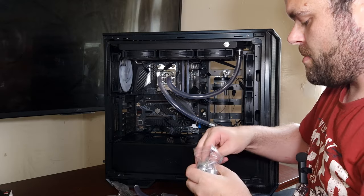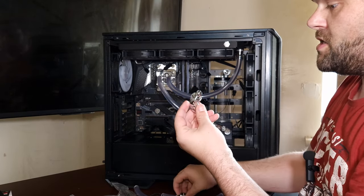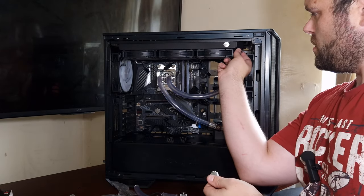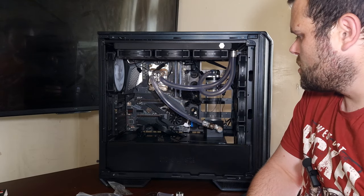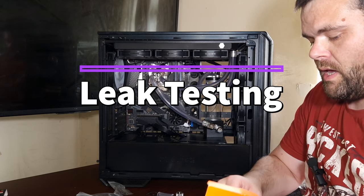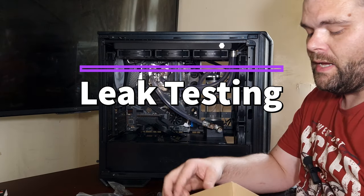Or you could grab another one of these. Now this is something similar, but this one you can actually turn, see? So I could have a fitting by here. Now that's the run. Yeah, I would say it's not probably the prettiest. That's the problem with soft tubing, but the most important step of all, and that would be doing a leak test.